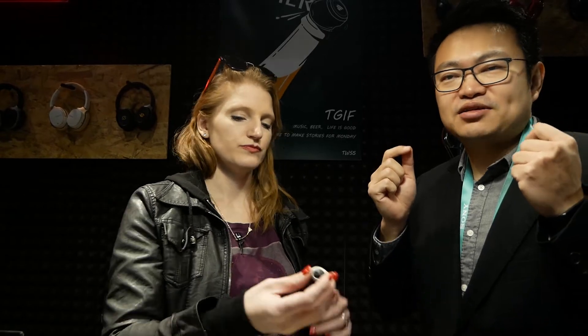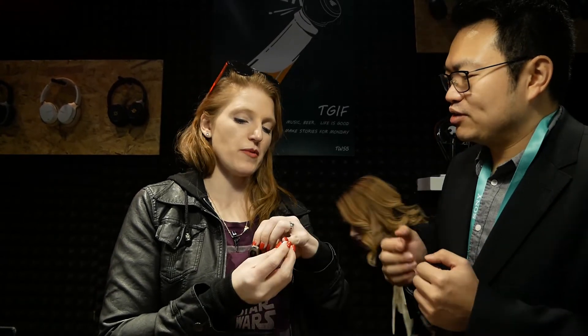When it comes to wireless earbuds, fitment is the number one factor affecting sound. If it doesn't fit, you're not going to get great bass or great vocal performance — you always have to make sure it fits your ear well before you can really judge the music. So what's the main difference between these two models? This one has actual active noise cancellation. Both have a microphone for phone calls, but this one has an extra microphone to pick up ambient noise in order to cancel it.